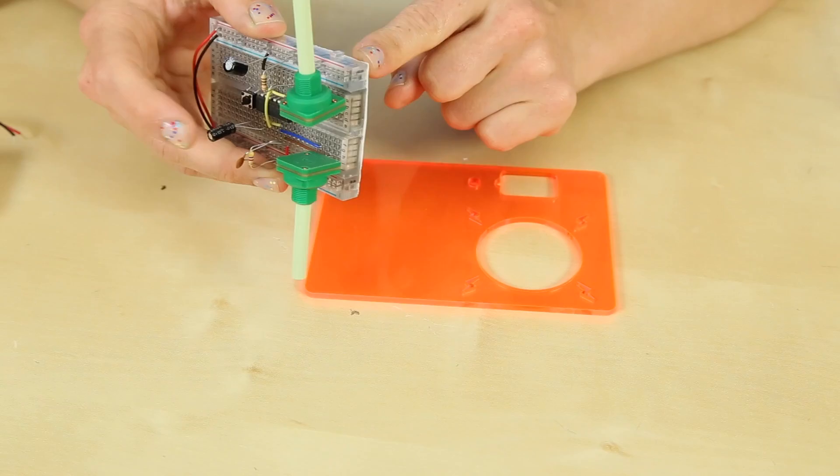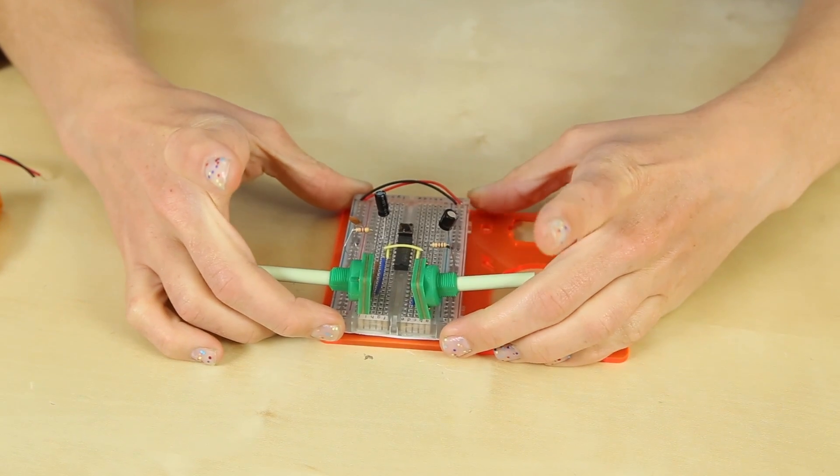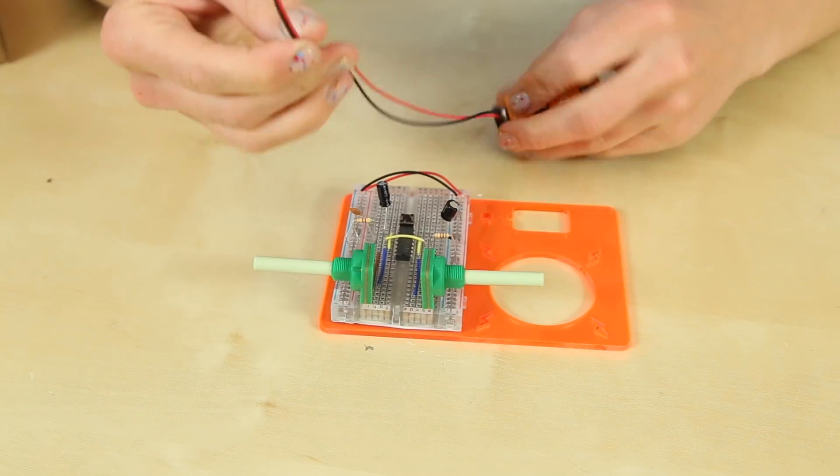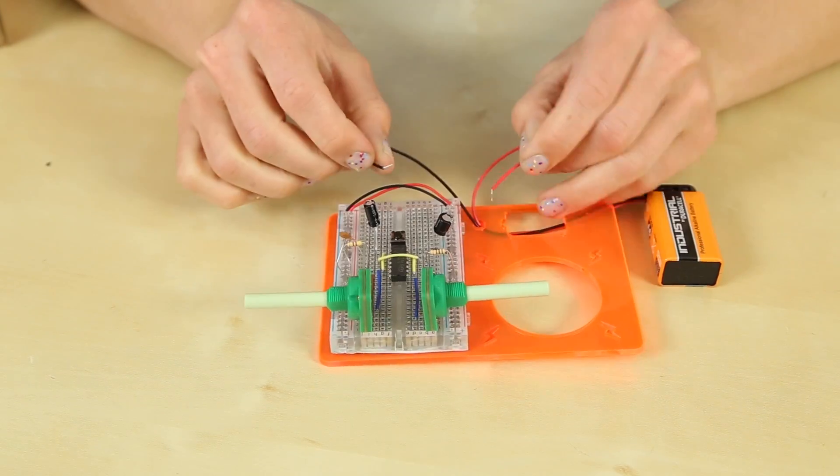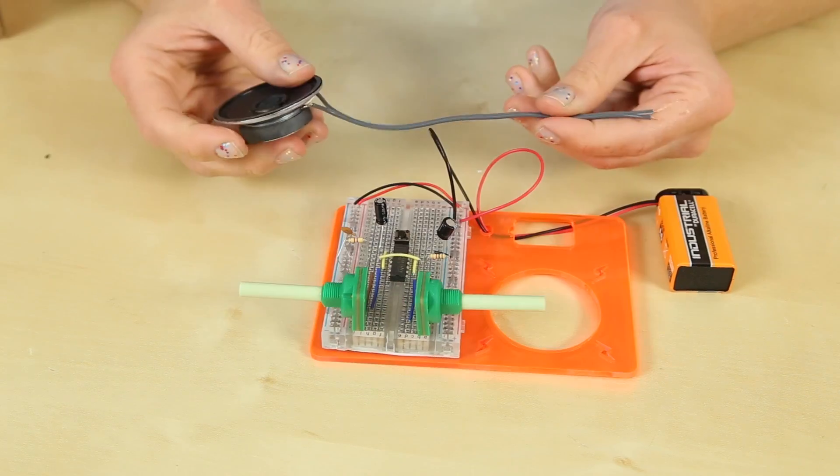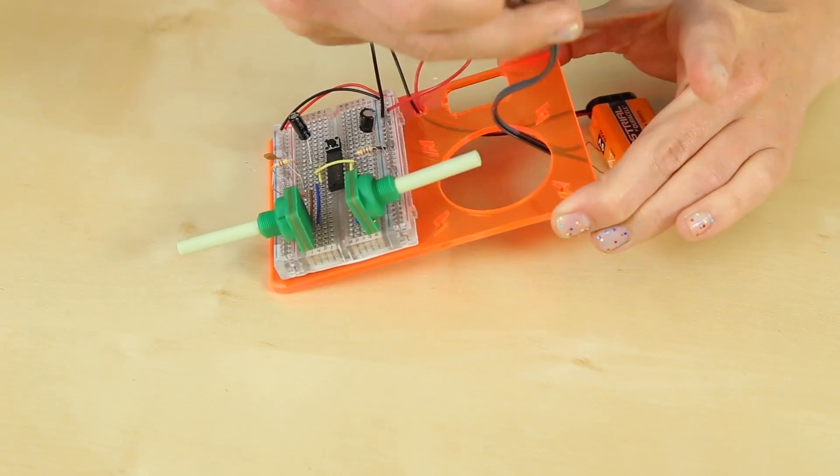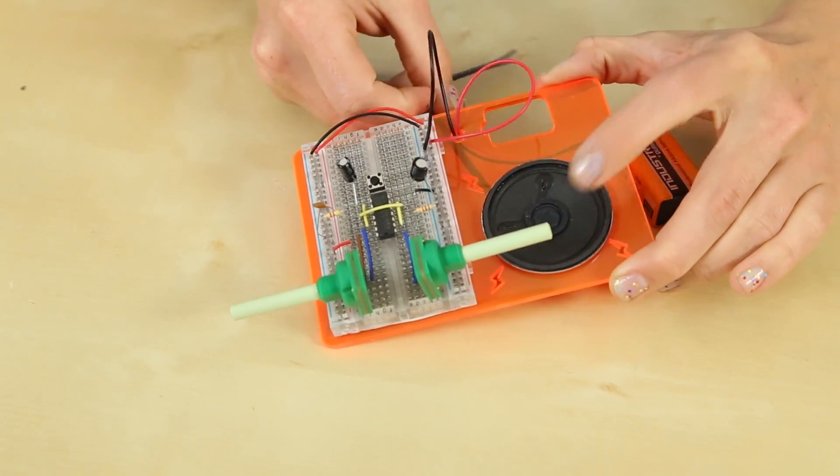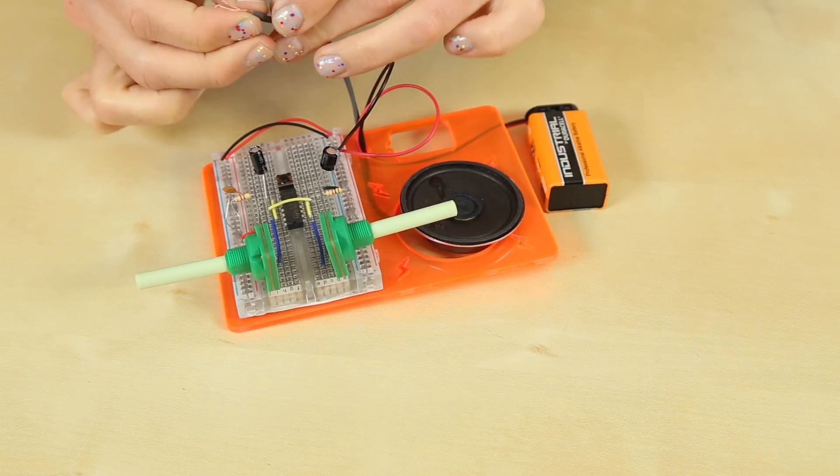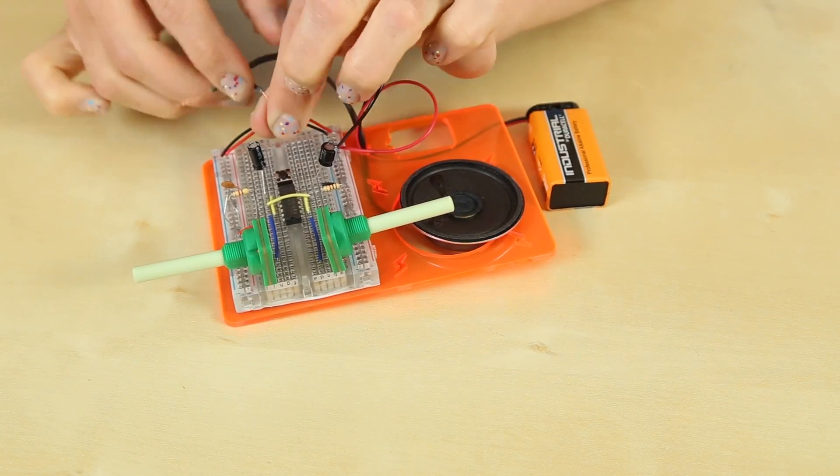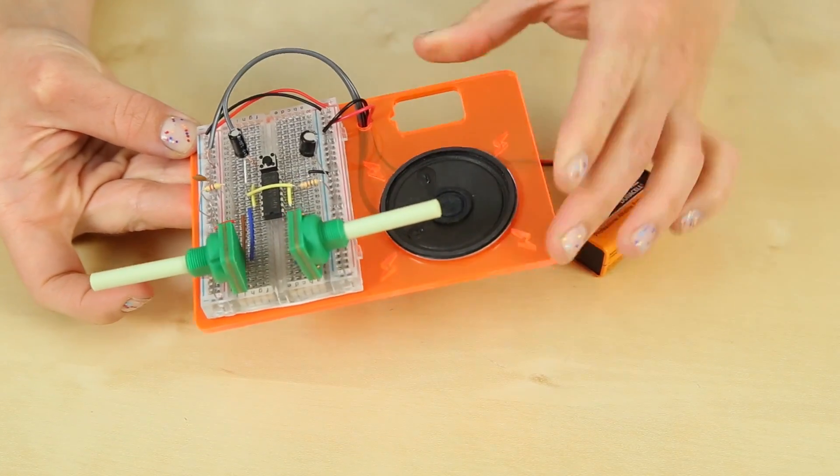Take your acrylic, peel off the back of your breadboard and stick it on top of your acrylic. Then take your battery clip wires and feed them back through the small hole in your acrylic casing and pop the wires back in the holes they once were in. Then our speaker wants to go the other way around. So our speaker itself sits on top of the board into its hole. Feed the wires back through the small hole and then pop them back into their rightful places.